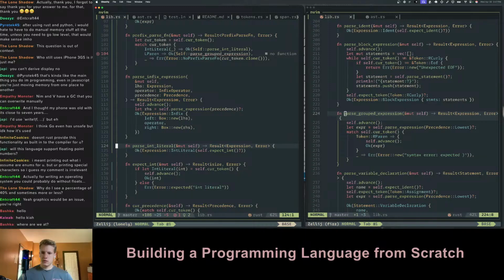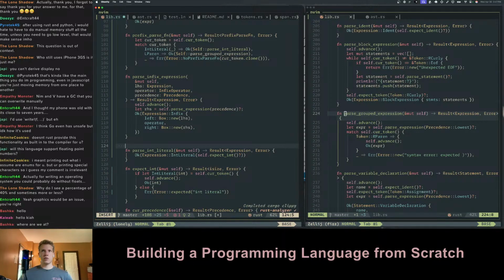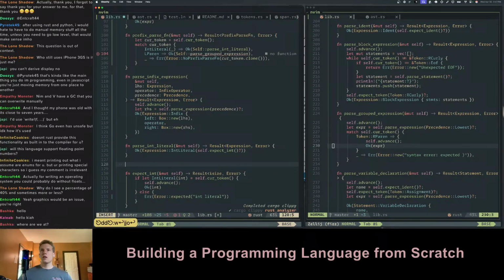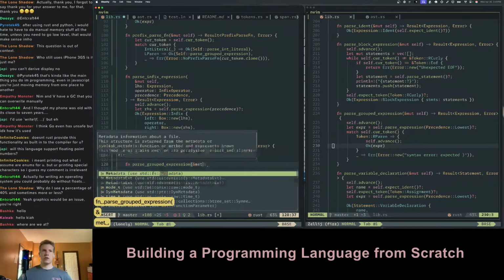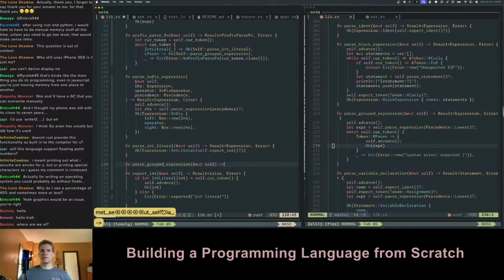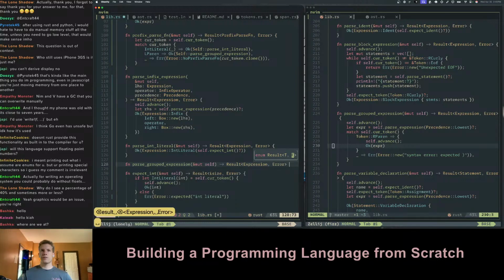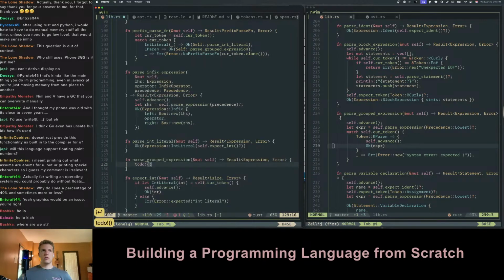Hello. Where are we at? We're parsing parentheses right now, and everything else so far has been working, but we're gonna write some more tests to double check in a second as soon as I get this written in. This was a former parser I'd made, so I'm sort of referencing some things from in here. Parse int literal, yeah, I'll do right here, or I'll do it below. So right here, I'll say parse grouped expression, which is what I'm calling a parentheses expression, self, result expression error. And then it's gonna do it for now.